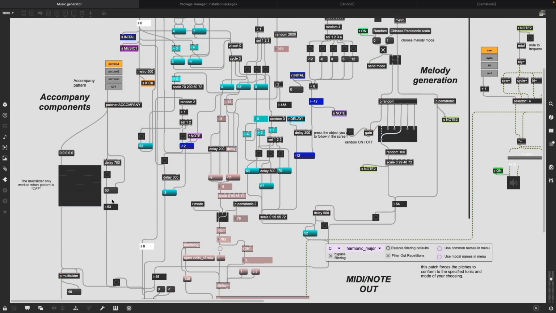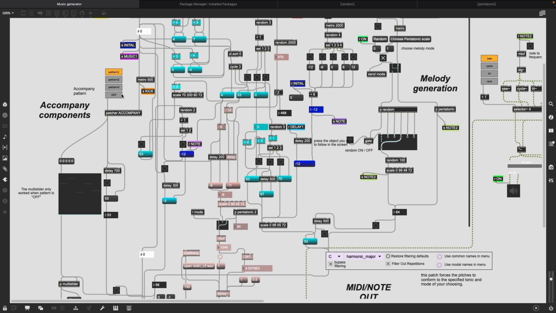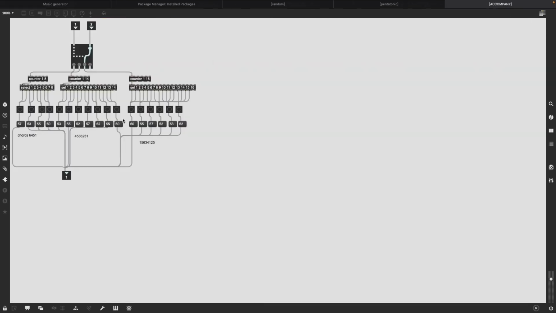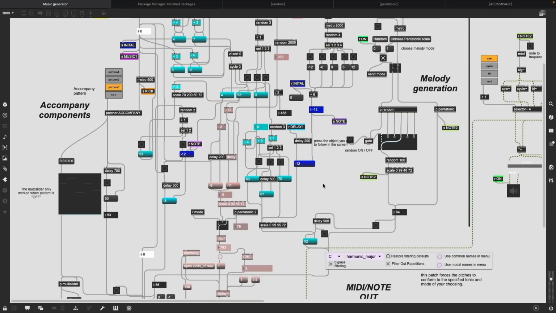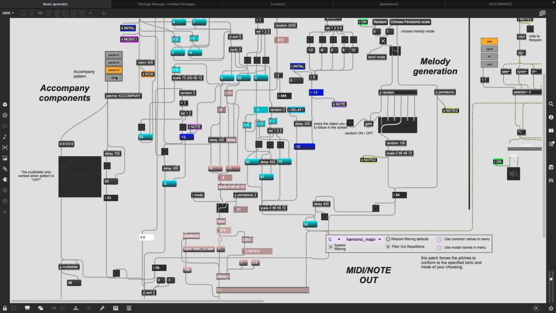And we move to the left. This is the accompaniment component. I use three different patterns, and we can see now these three different chords, which are useful in many different pop sounds. So it will go through the numbers in a special, unique way. Okay, and when you turn it off and press pattern 1, 2, 3, it will come to 0 0 0 0. So this one will be made to clear. Only if you turn it off can you make your own oscillator.